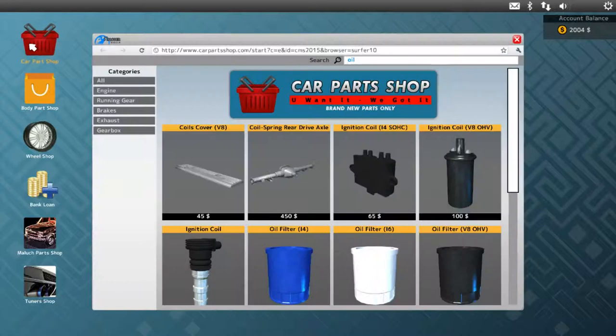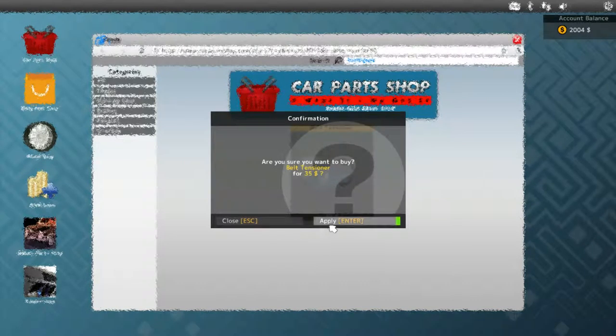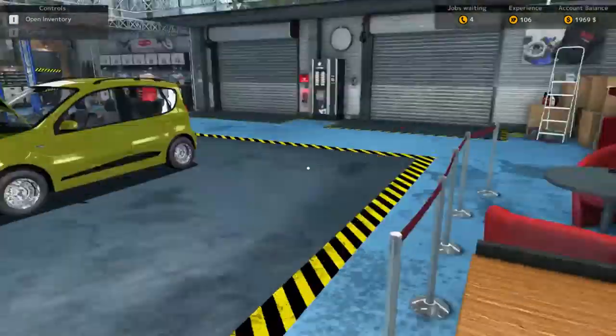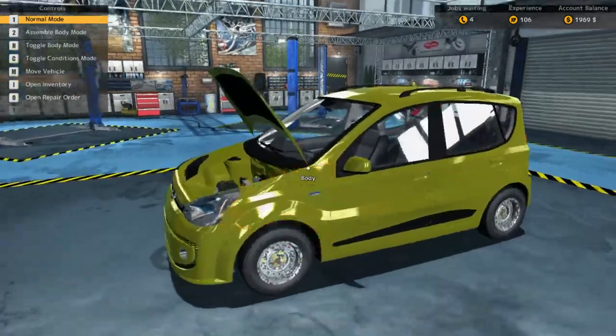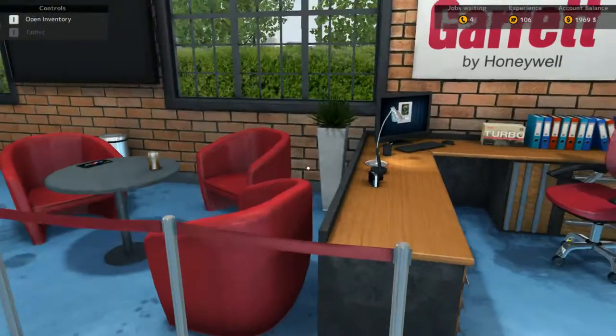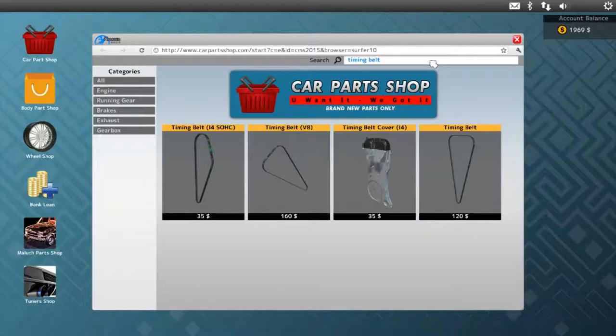Okay. Let's check out our parts. Tensioner. How do you spell tensioner? Like that. Belt tensioner. Need to buy one of those. Oh man, my memory is terrible. Okay, let's go over this guy. Oh. Timing belt and water pump. Water pump 14. Timing belts. This is cool. Timing belt. Which one?